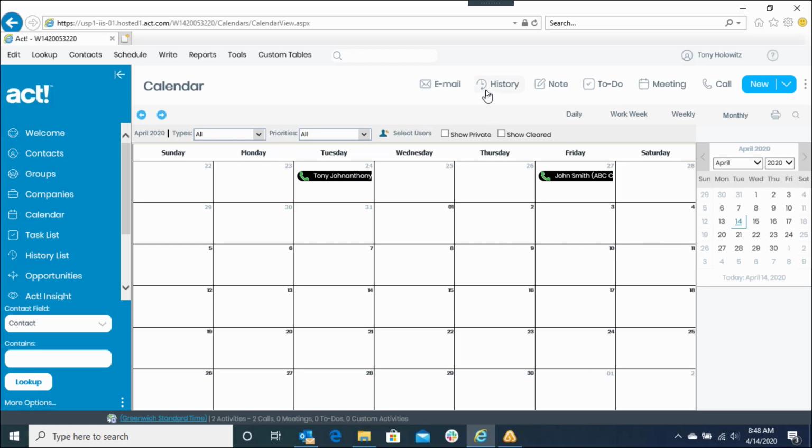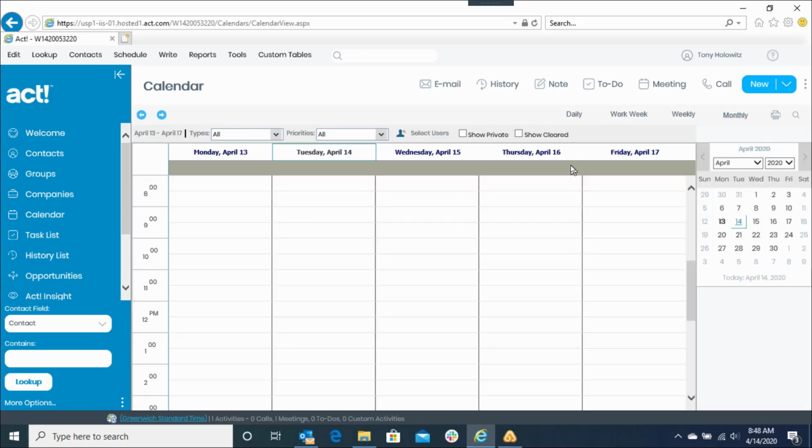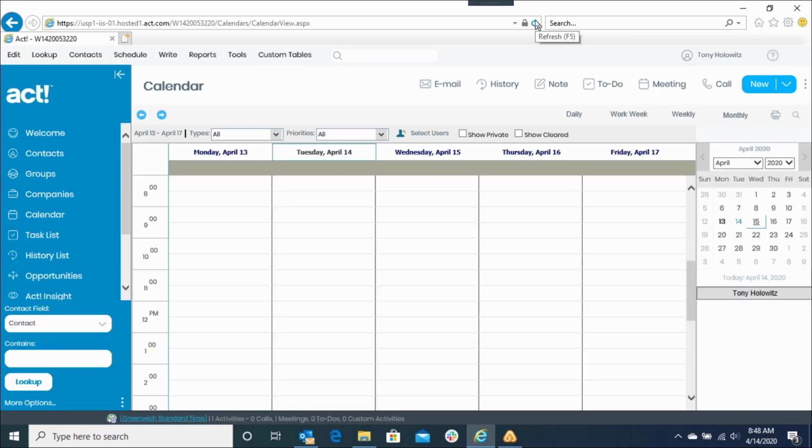Okay, let's look at more of the daily calendar. Actually, we'll do the work week just so it's a little easier to see. Nothing there yet. Sometimes you might have to hit refresh to see if that's come in to update your calendar, but we'll take a look at that right now. There it is, right there.